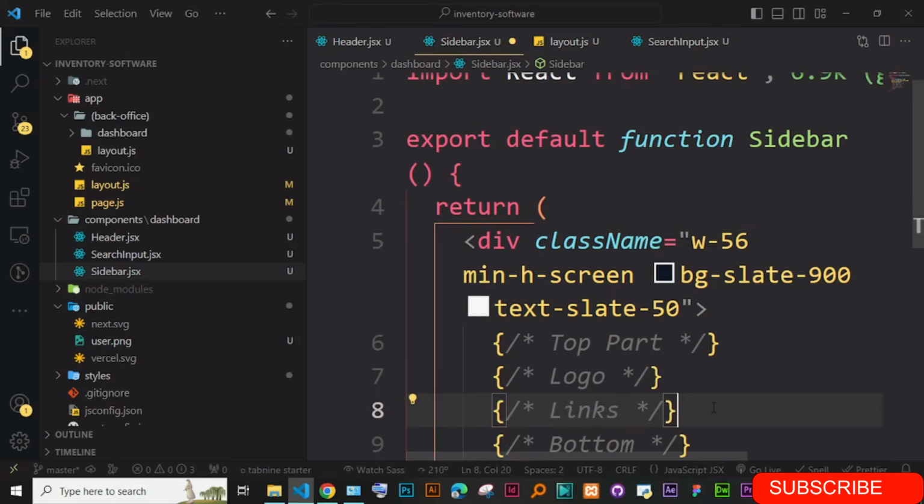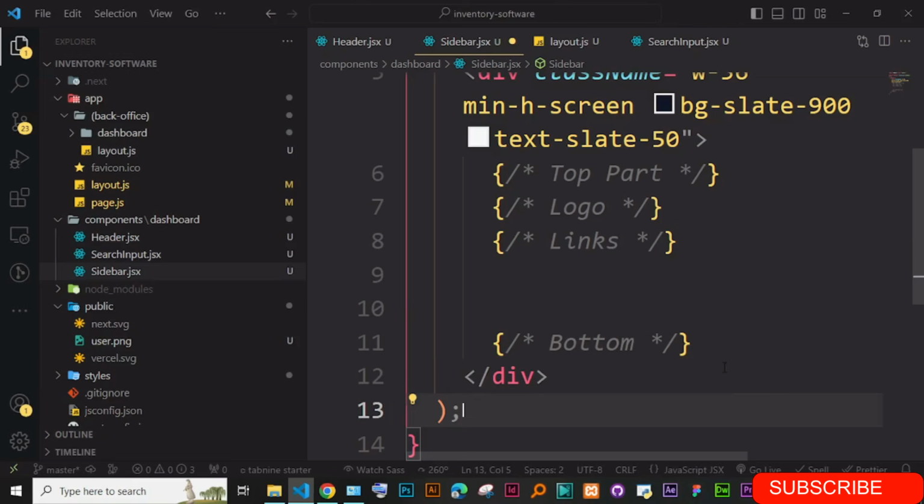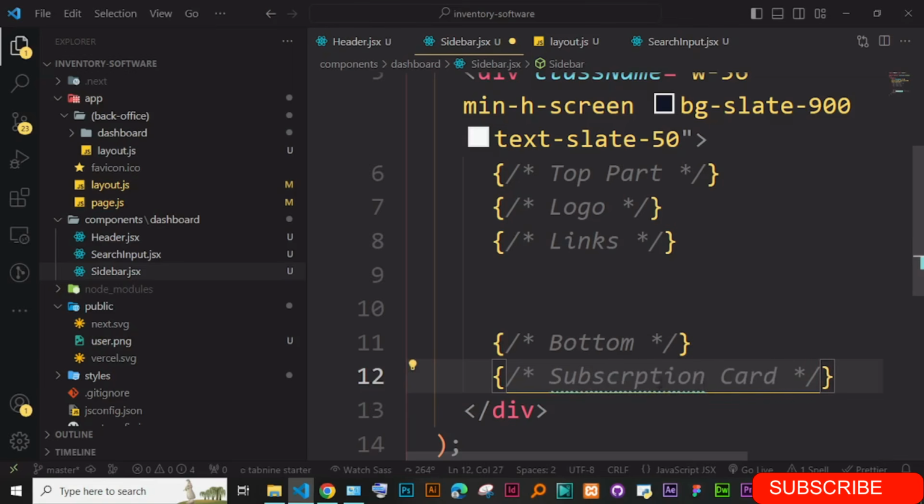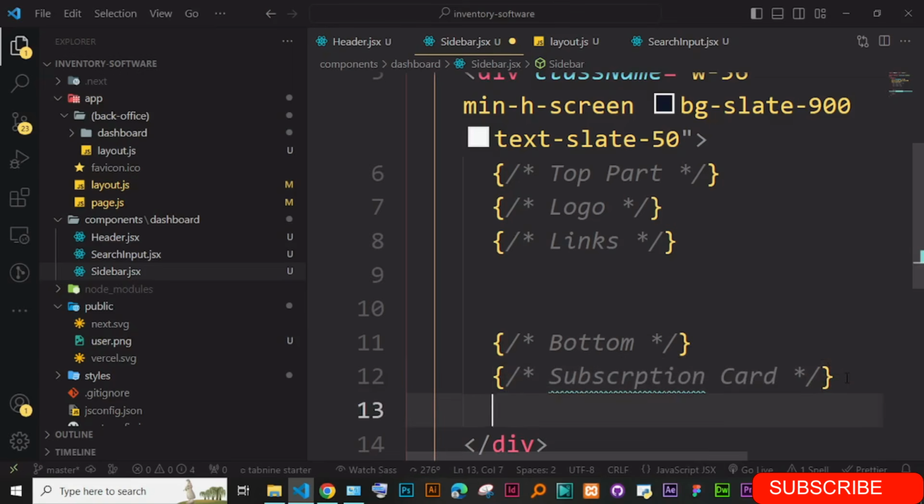Then down in the bottom part, we have the subscription card, and then down we have the footer icon. Okay, so these are the ones we have.